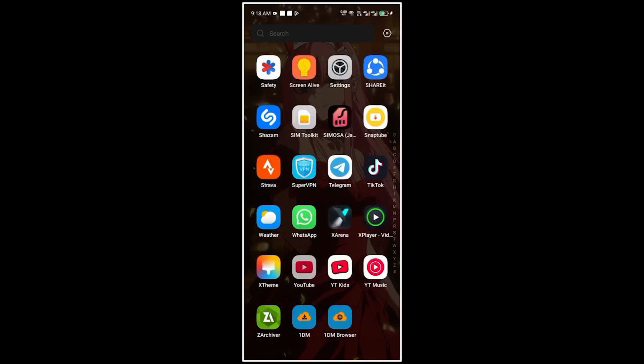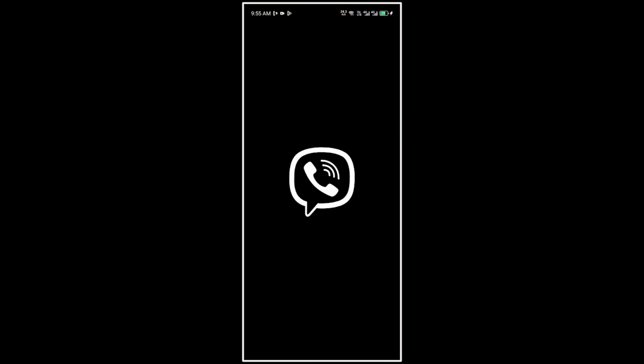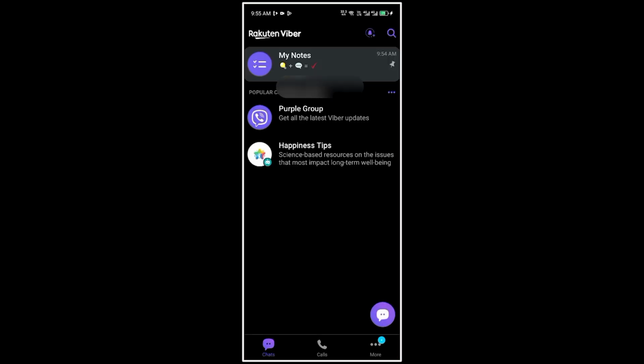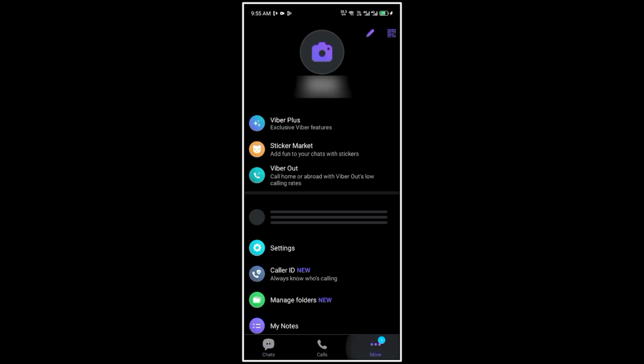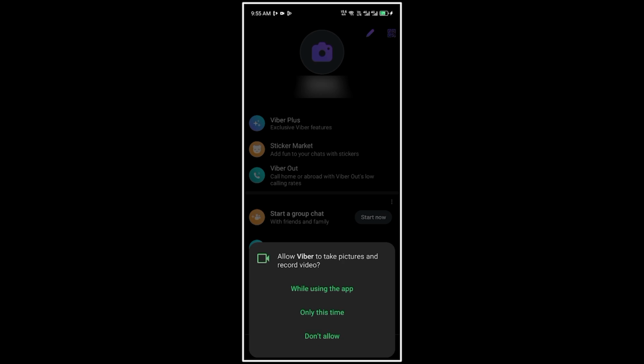When you open Viber there, you'll see a prompt to link it with your primary account. Confirm this option and a QR code will appear. On your primary phone, you'll see 3 dots. Simply click on them. At the top right corner, tap on Scanner and then just click on it.